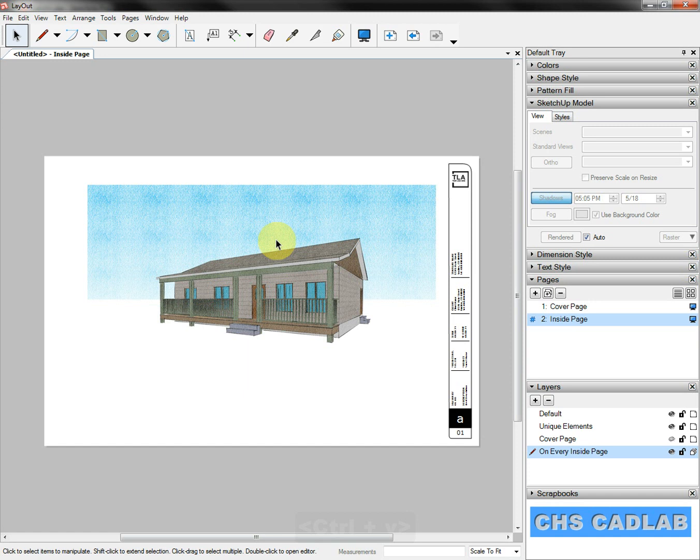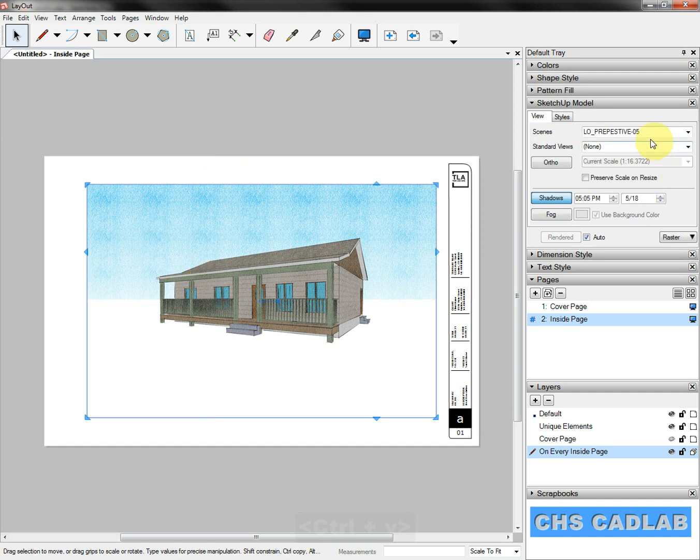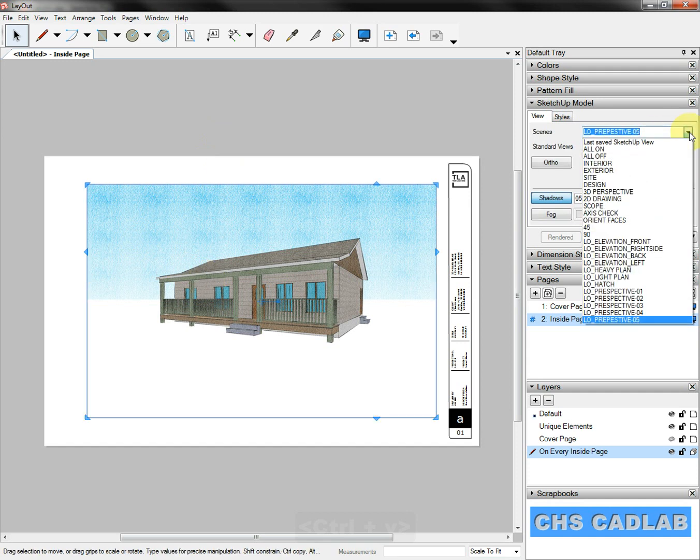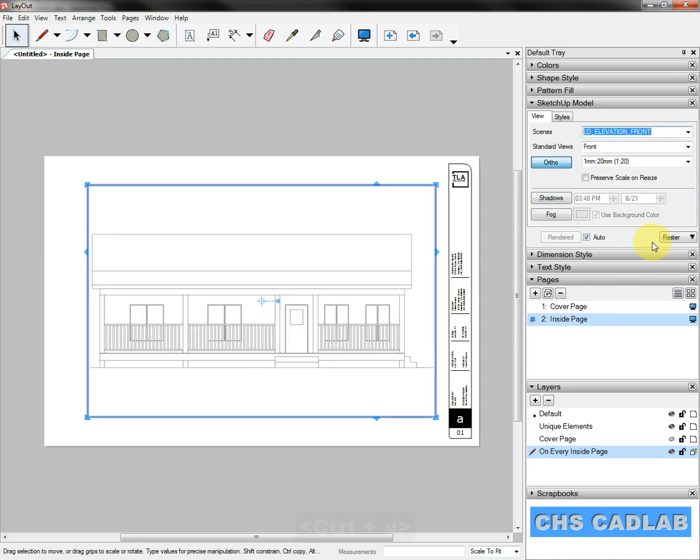So on that inside page then we are going to put our 4 elevation views. So let's select that perspective view, and then we want to change it. There we go. So I want to change that to LO elevation front. This is where I want to change the scale here.